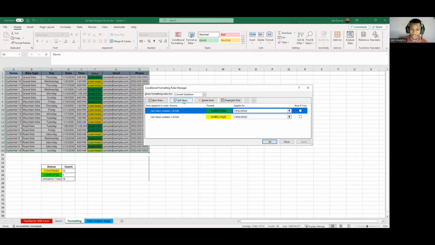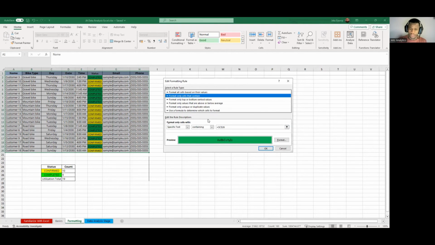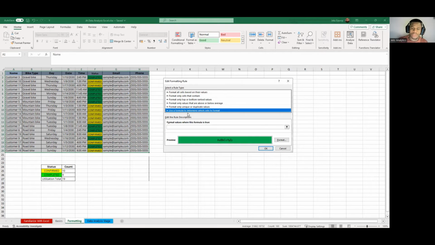So we are editing, and we are using a formula to determine which cells to format.